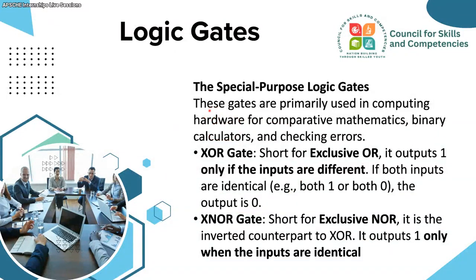Okay, and apart from that, there are special purpose logic gates called exclusive OR and exclusive NOR. These are used for comparing. If two inputs are different, then the output is one. If both the inputs are the same, then it will become zero. Such kind of comparisons are done using XOR and XNOR. XOR complement is XNOR. Please try to go and get an idea about it.